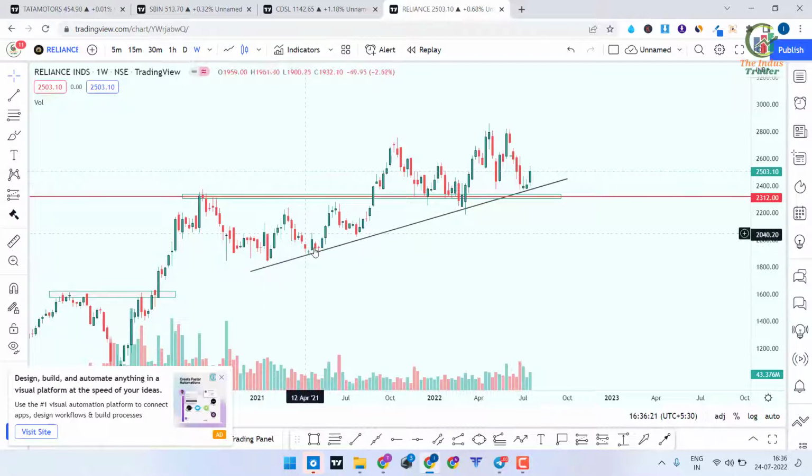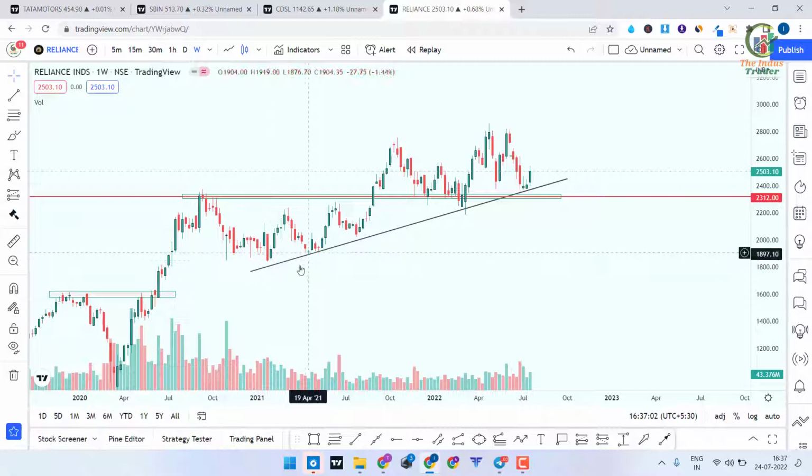Let's say what is this trend? This is in the uptrend. So we are going to get a dedicated video after this video in this channel on the trend. So this is in the uptrend. How can you say that? Because Reliance is making higher highs and higher lows. So how can we say that? Very simple. This is low, this is high, this is higher low, and this is higher high. Similarly, this is higher low, this is higher high. Just compare the previous low. This low is higher than this, and this low is higher than its previous low. So it is completely in the uptrend.